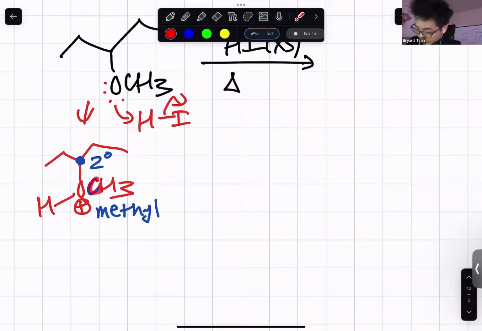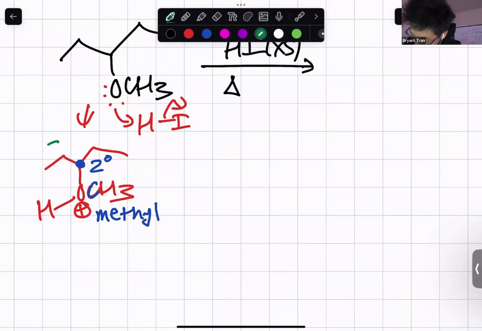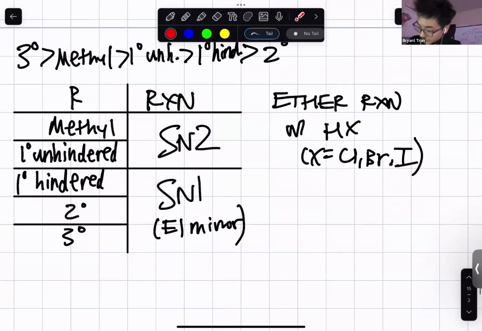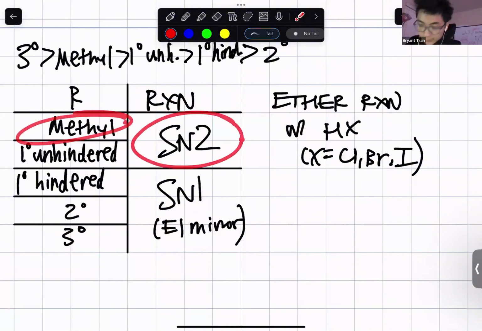So we're going to use methyl as a substrate here. So this would be our substrate, making this whole thing in the green outline our good leaving group for the first reaction because we have excess amount. But using the first equivalent of HX, that's going to be our good leaving group right there. And this right here is going to be our substrate, right? And you're looking at the table right here. If we have a methyl substrate, we're going to do SN2 reaction.